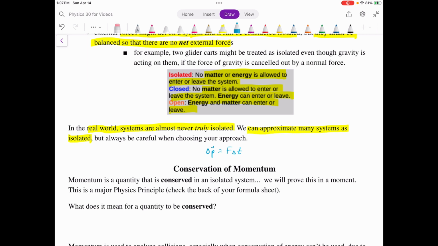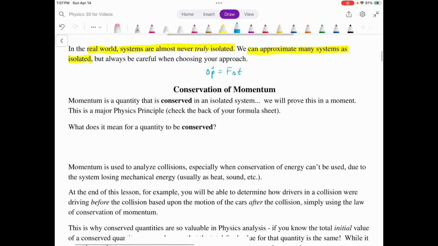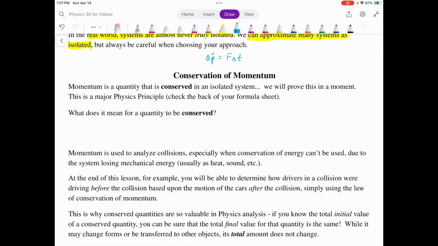All right, now with that behind us, let's move into actually talking here about conservation of momentum. So we've been talking about how energy is something that is conserved, right? We know that energy can't be created or destroyed. And so in an isolated system, that means if there's no way for energy to exit or enter the system, then the total amount of energy in that system will stay the same, right? It is conserved. Momentum is actually also a quantity that is conserved in an isolated system.